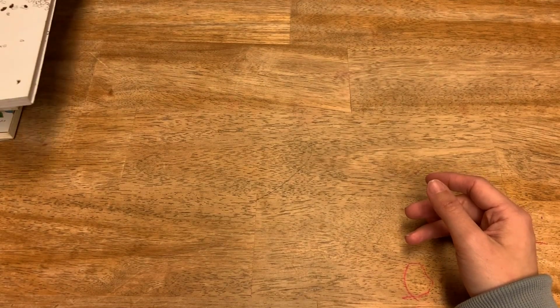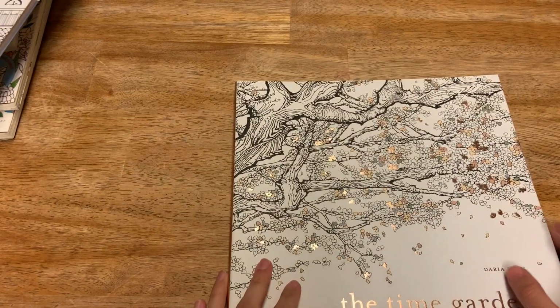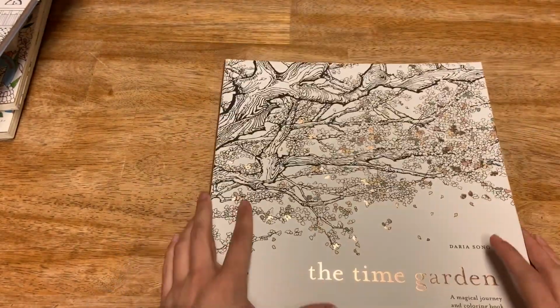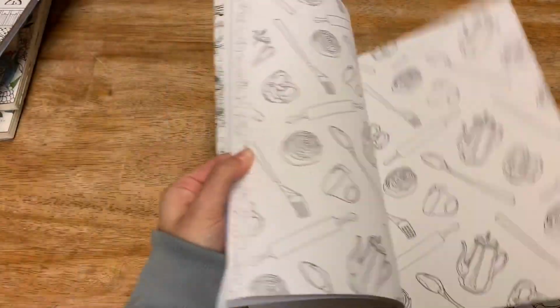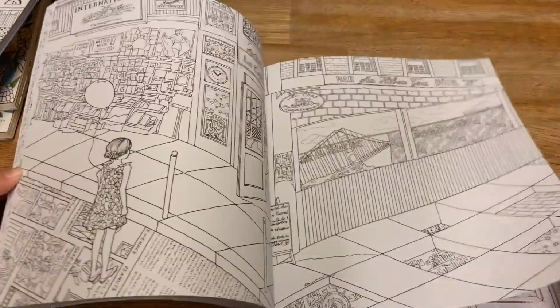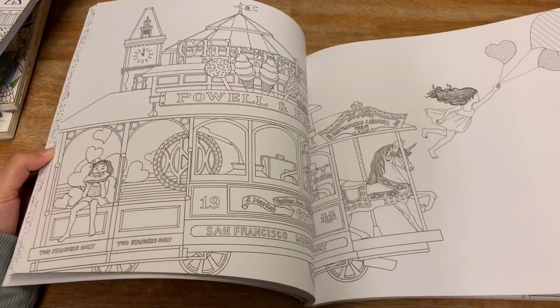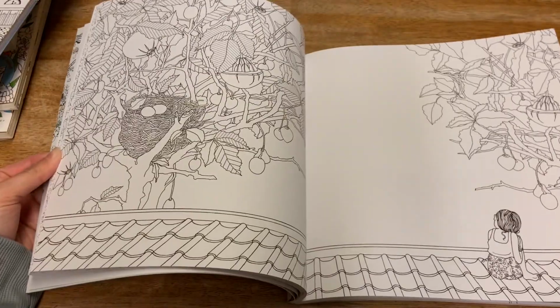And then let's do Darius Song. So, I have all three Darius Song books. This is The Time Garden. And I know a lot of you guys know about this. I'm late to the game with this big coloring book thing. So, a lot of you know about these books. But this is Darius Song. It's basically, if you don't know, a book with a cute little story in it about a little girl, something along the lines of a cuckoo clock.